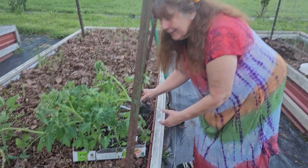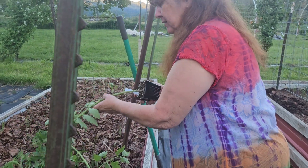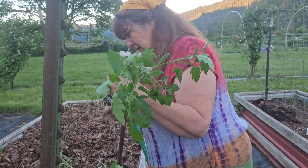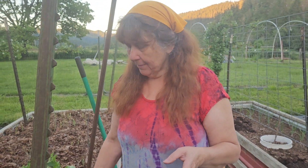Let's see what else I got. I got my favorite, of course. I got a Sun Gold, and I got a large yellow one that I can't remember the name of. So I'm going to plant all the San Maronzos first, and I'm going to show you how I do it.